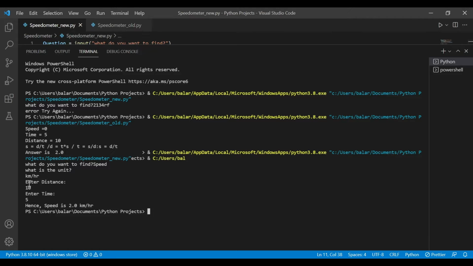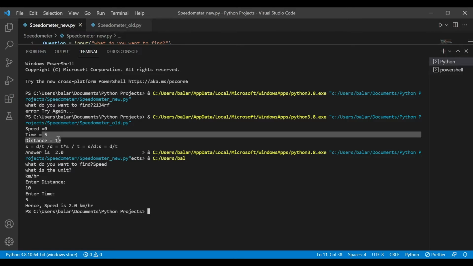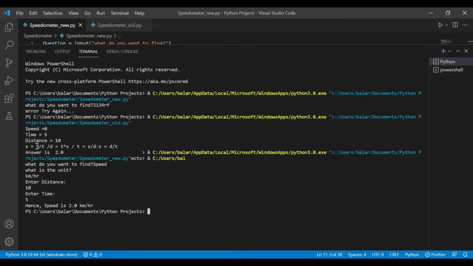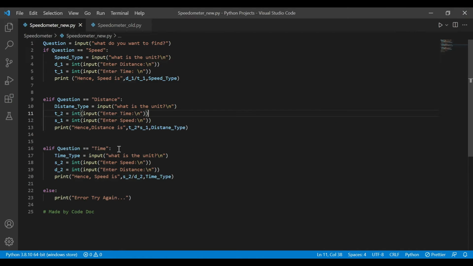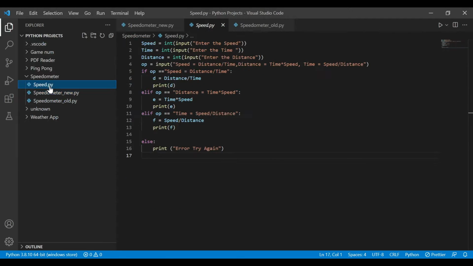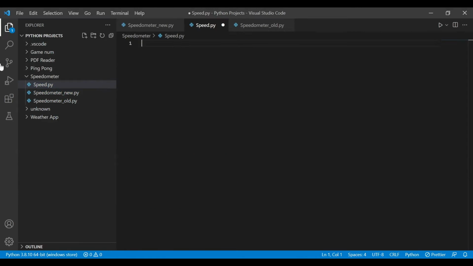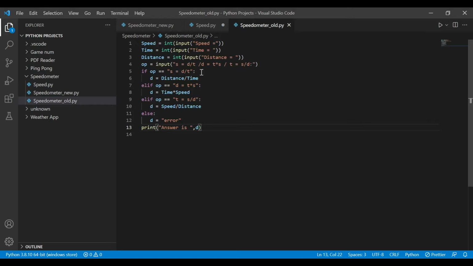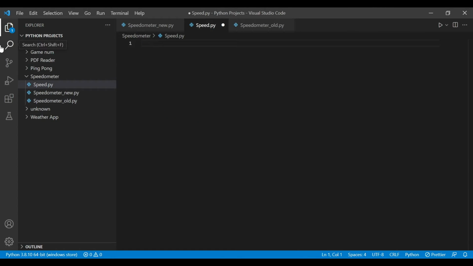This is much better because in the old one you have to write the formula. Instead you just tell the speed and it does it. And if you have noticed, whenever I typed, the next input came on a new line, while in the old one the next number was typed right next to it. So with the new code and new things, why not create it again? I'll just delete this and rewrite here only, because there's no difference. Anyway, let's begin.